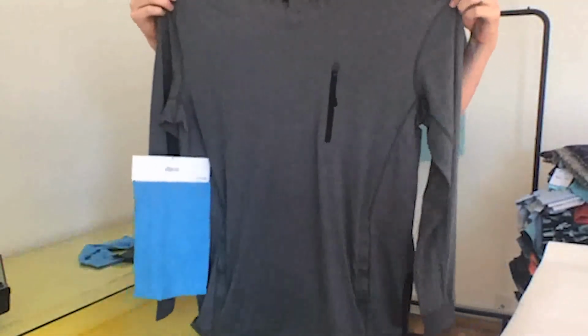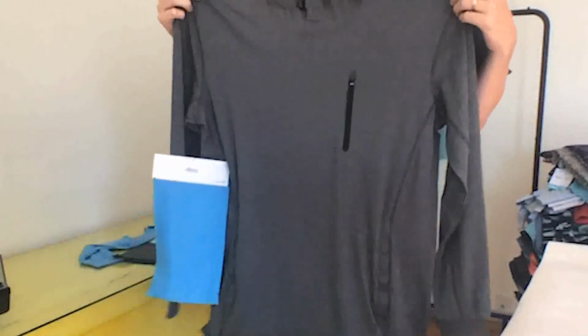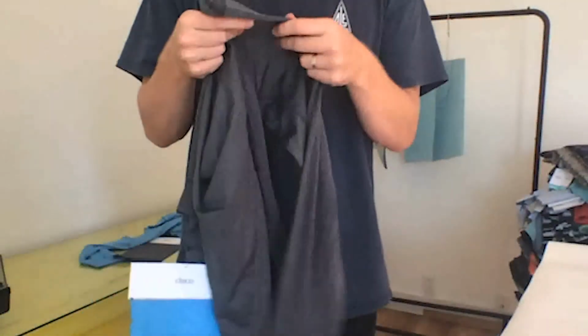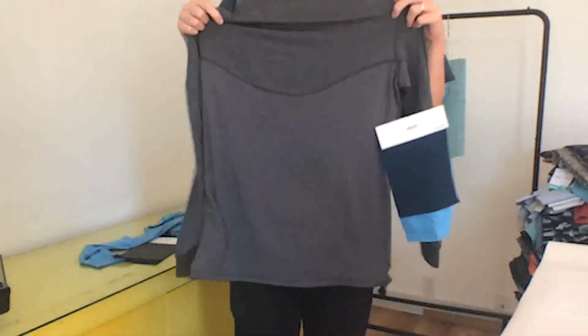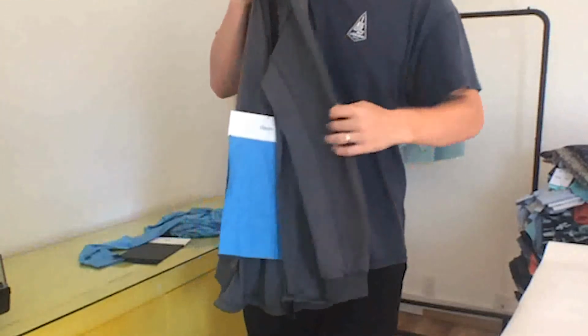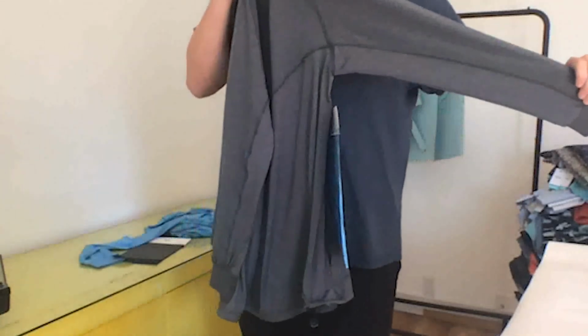I'd say this is probably setting a new standard in regards to sun protection fabrics, and especially this category with knitted sun protection. We're using a very high performance athletic jersey, polyester stretch jersey. And then what we're doing is taking key areas, like for example, that lower back half of the back, and that's wrapping around a little bit to the front. And then also all the way down the arms, you can notice on the bottom half, that is all being paneled with this mesh.